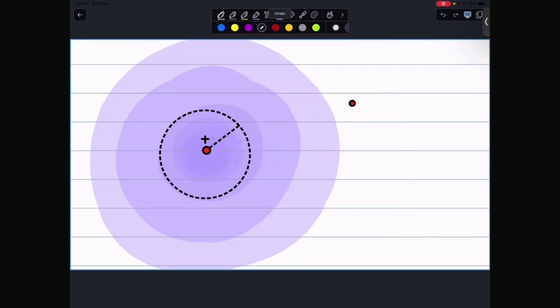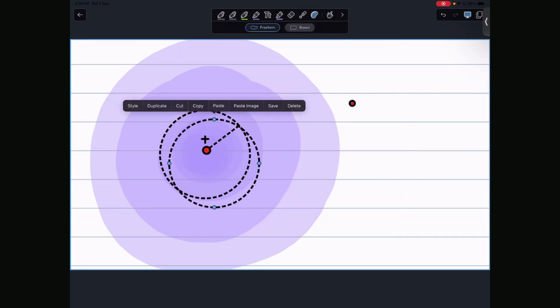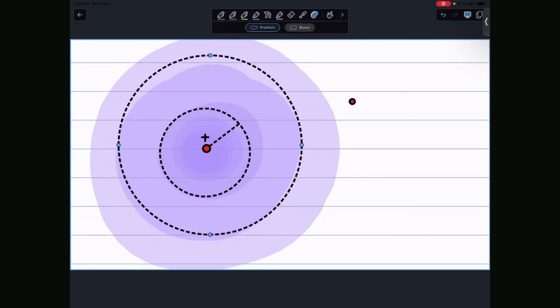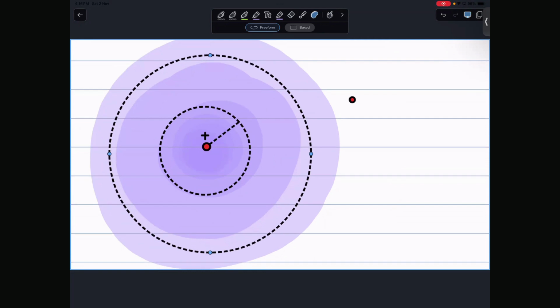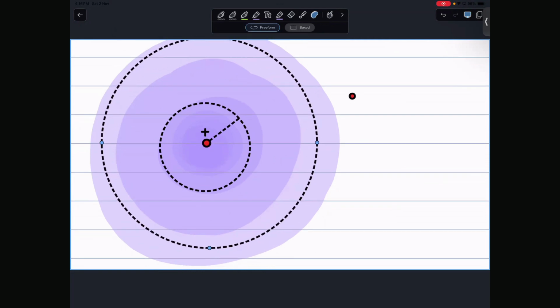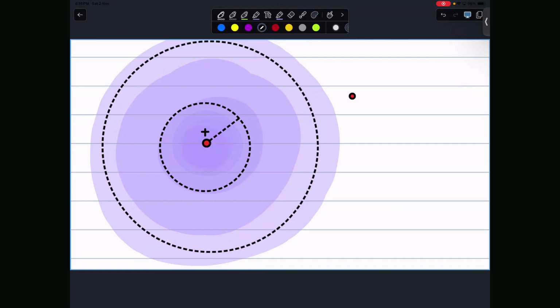To do the same amount of work again, do I have to have a circle with the same gap, or does the circle need to have a bigger gap? That was my question actually. So the answer is the circle needs to be further away. And the reason behind that is as you go from here to there, the force is less. But equipotential lines are drawn based on all gaps having what value? The same one.